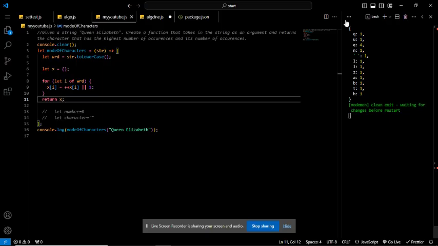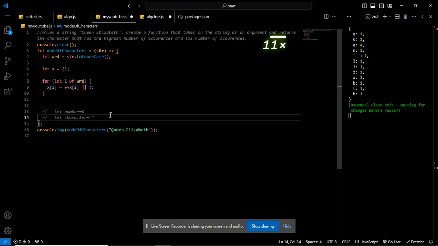You can see them. Q has 1, U has 1, E has 4, N has 1. We have an empty string, that is the space, 1. Then we have the L, which is 1, I 1, and the rest. You can look at it. You can use your own examples. Now you understand what that loop actually did to the string. So this is not actually what we need, but I just did it to give an illustration.